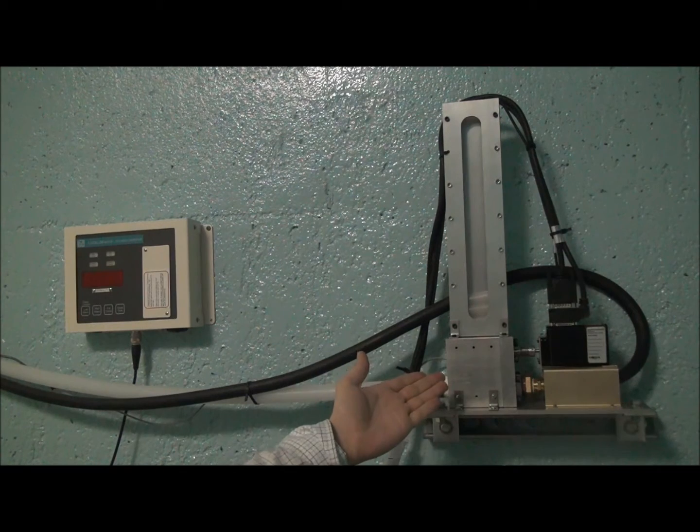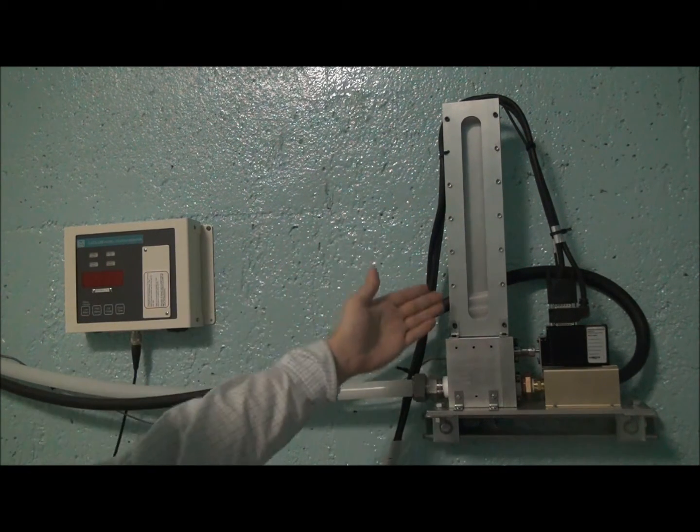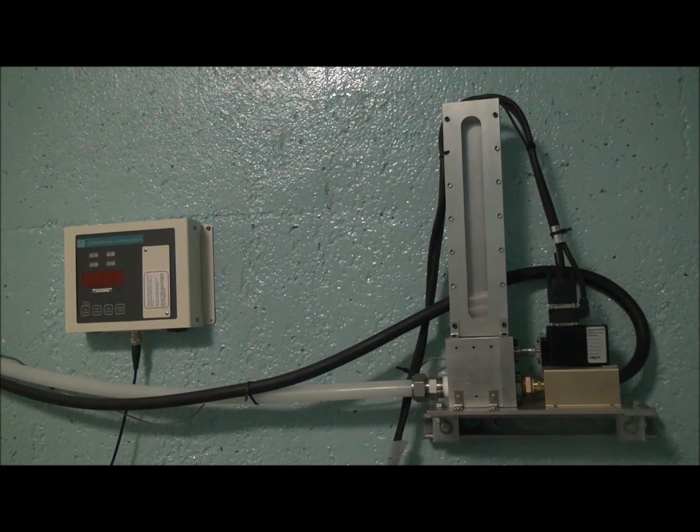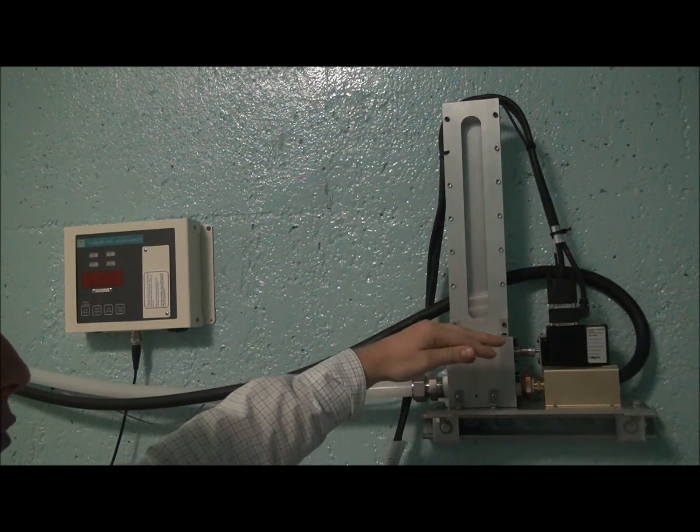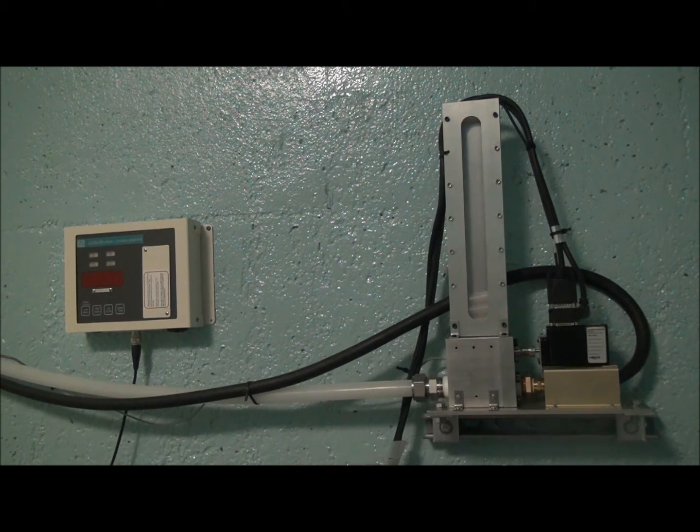Here is the loading mechanism. As you can see, it can hold about 20 samples in the hopper. It basically has a stepper motor, and the stepper motor rotates what we call a switcher. The switcher takes a sample and drops it into the chamber down here, and then fired into the pneumatic line. Let's see it work.